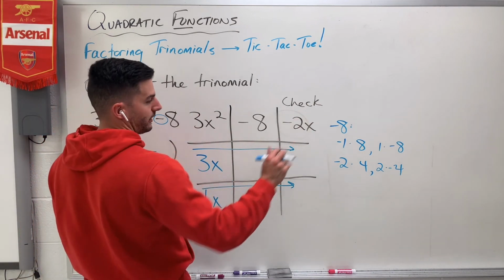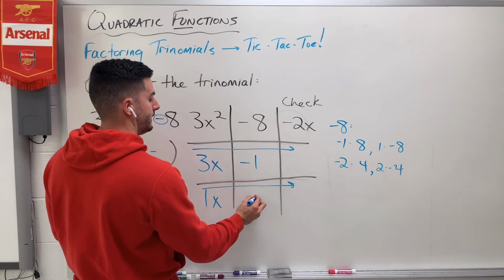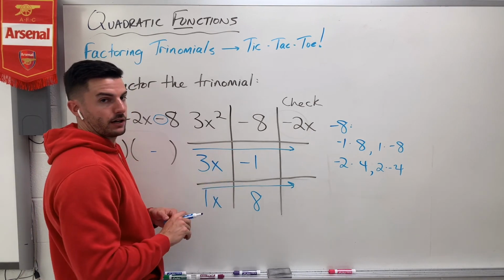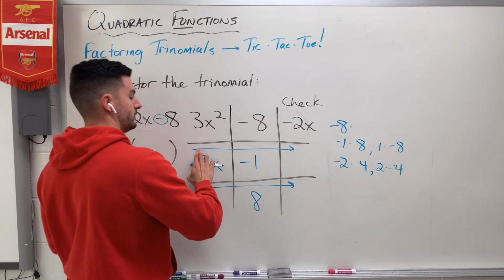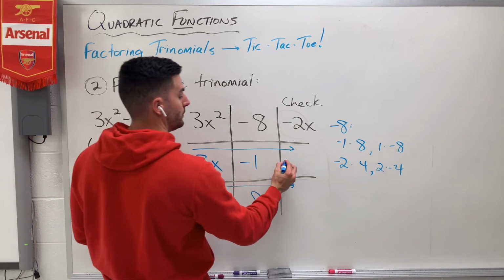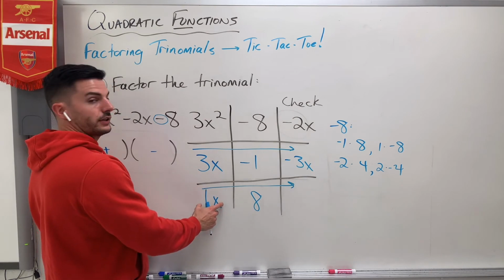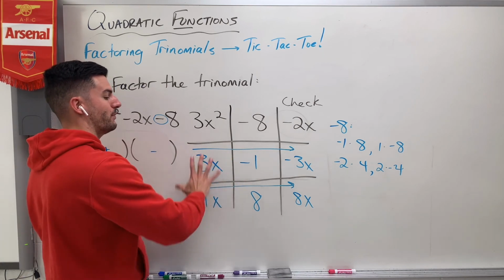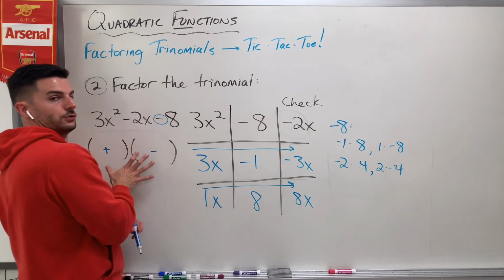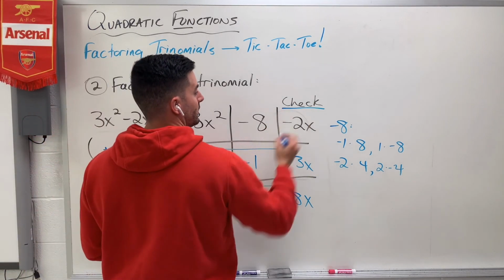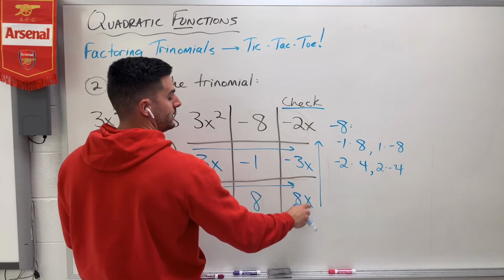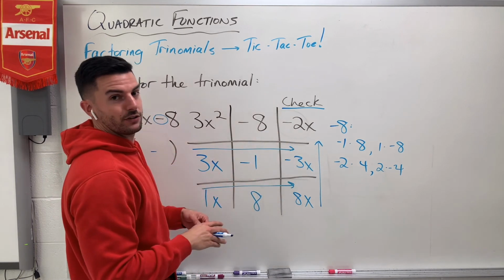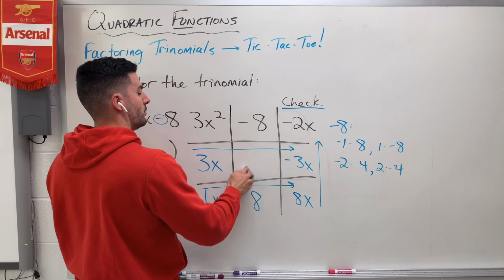Okay, so watch. I'm just going to pick a pair. I'm just going to go with -1 and 8, my first pair there. If we're going with a pair, we just multiply across the side here. So 3x times -1 would give me -3x. And then the second one, 1x times 8 would give me 8x. So right now this might be our pair of groups, but I have to check myself. If I add up the top here, does 8x plus -3x equal -2x? No, 8 plus -3 would be +5. So that means that pair did not work. I have to pick another pair.